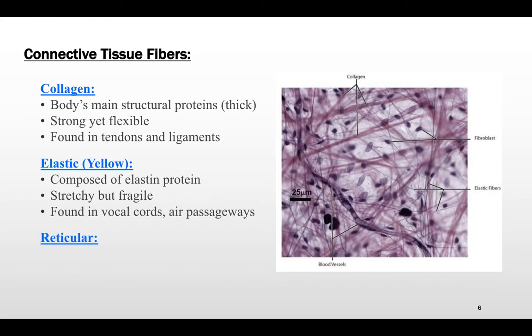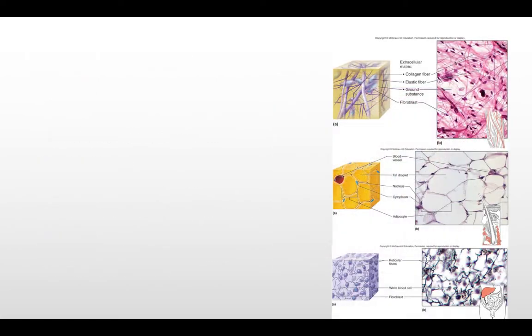The last type of fiber is the smallest, and they're not even shown on the photograph over here because they're so small. Reticular fibers are just thin and supportive. They're just kind of like filler to keep that tissue in its specific shape. Find a lot of these in your liver and your spleen, but ultimately we won't focus too heavily on reticular.